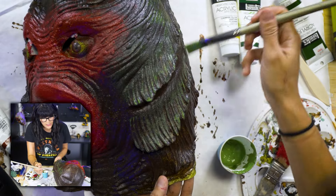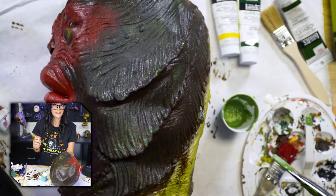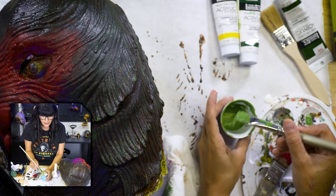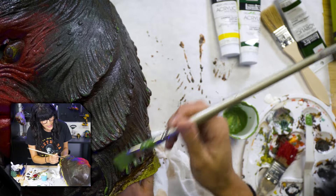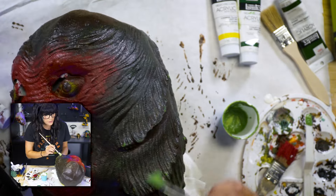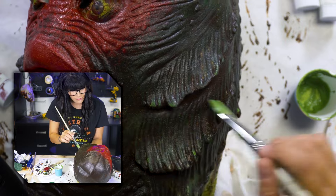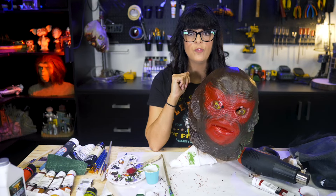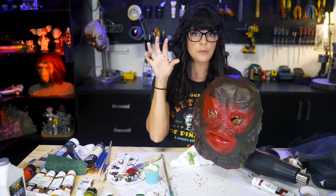Hopefully we can take this from very scary-looking to something better. You can see the brown changing with some green highlights. I'm not dry brushing — just a good swipe on each side — and because the brown is still wet you can get away with not fully dry brushing. I know the red looks hideous but I have a plan. So we did a ton of work today — we're going to let it dry overnight and then come back to blend and create fine details to really bring out our creature.